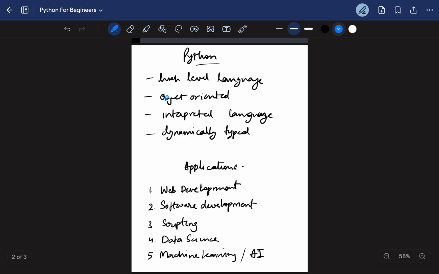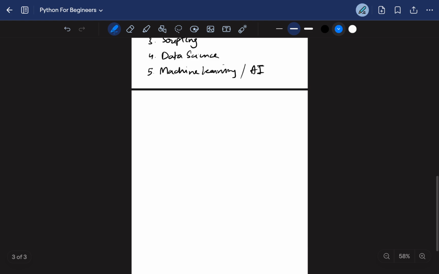Okay, dynamically typed. So Python always determines variable types during the runtime. Whenever you are writing code in Python, you can just provide a variable like this. You can just type a equals to variable. Okay, so whenever you run the code in which this particular code snippet is present, Python will automatically understand that this variable is of string data type and it will execute it in that way.